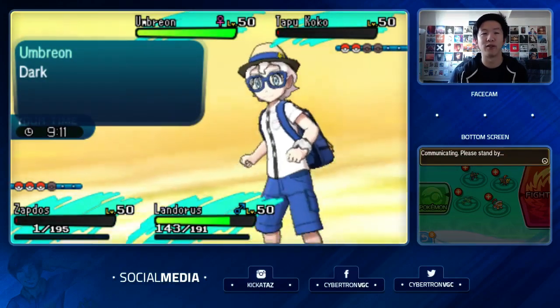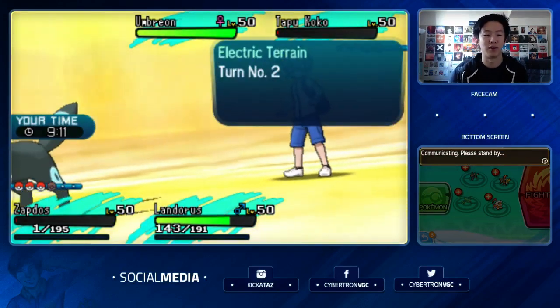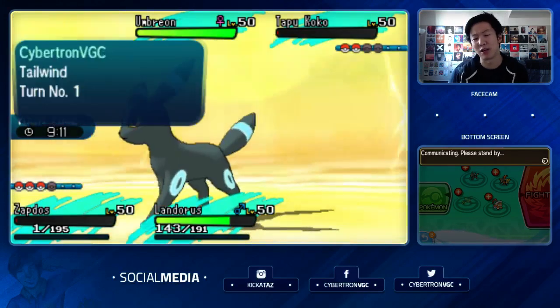Oh, no, Gardevoir has Trace, not Telepathy. This one does. Okay, that's kind of concerning. Maybe I should have switched out Landorus then.